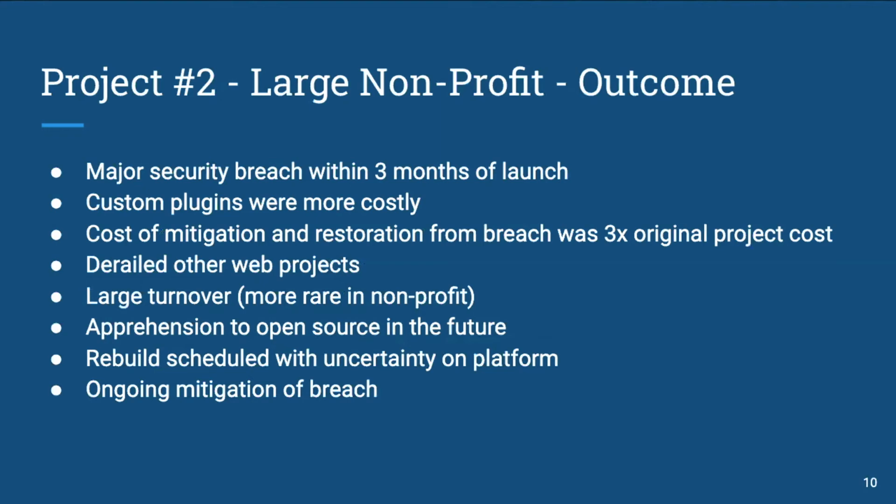Again, there was large turnover during this project as a result of all these frustrations. A lot of the engineers got the ball drop or the blame or however you want to call it for this, and the frustration with it, because it was such new technology and it did go haywire. There was a lot of turnover, and that was rare for nonprofit, especially in general. It's more rare to see that. So that was something that was really striking.